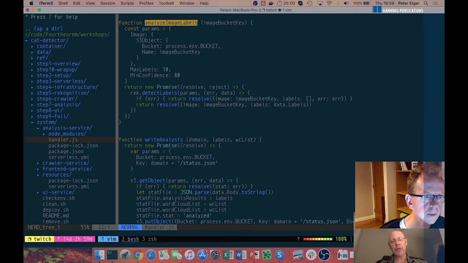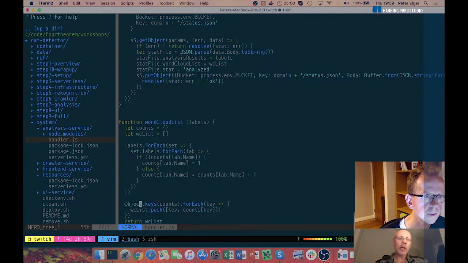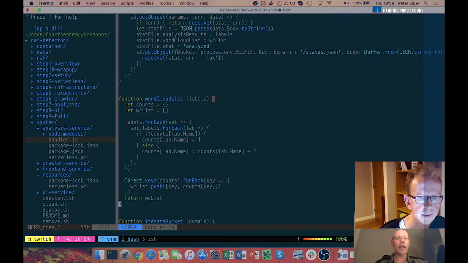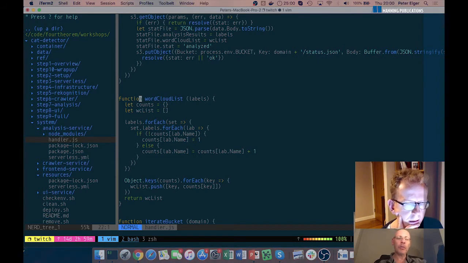You'll also notice if you look at this code a little more closely that we have a word cloud list. What that's doing is building a JSON object that has a number of words and the frequency density of those words. When we feed that downstream later on, that'll allow us to build and render a word cloud in the front end. That's a fairly simple piece of code as well, because all it's doing is looking at the labels returned by Rekognition to build that simple object up.